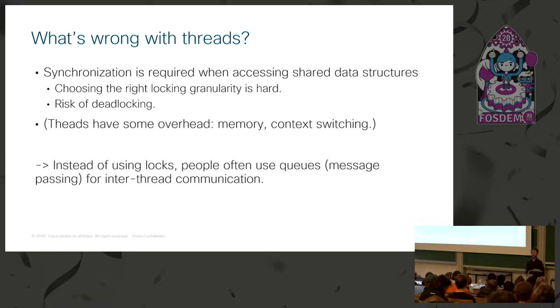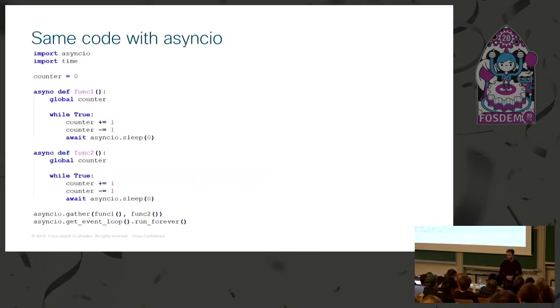I should also mention that instead of using shared data structures, you can also not share data between threads, but use some kind of message passing. So these threads can communicate over a queue. And so if one thread has to pass data to another thread, you can send it over the queue and serialize it. That's a way to prevent using locks and prevent these issues. But it's also a whole different way of programming.